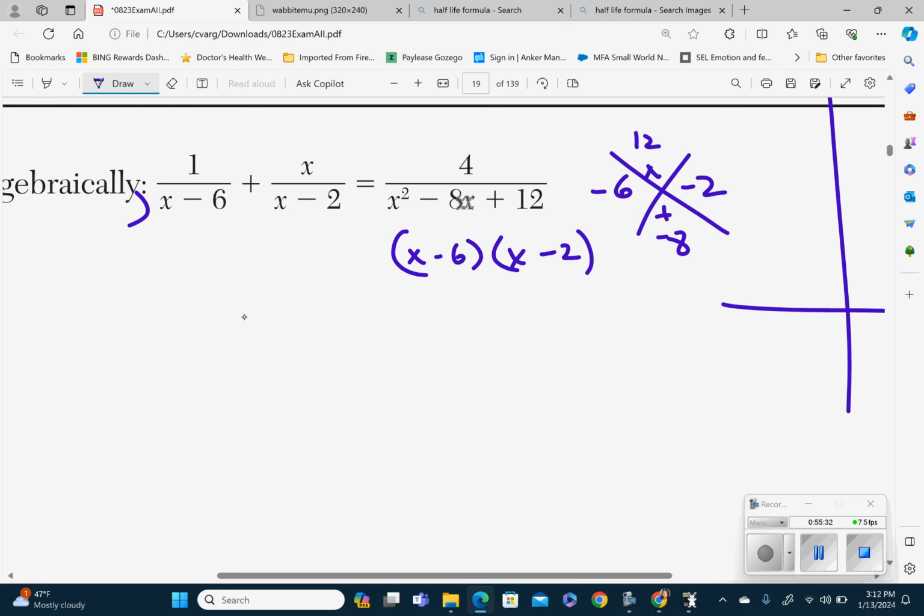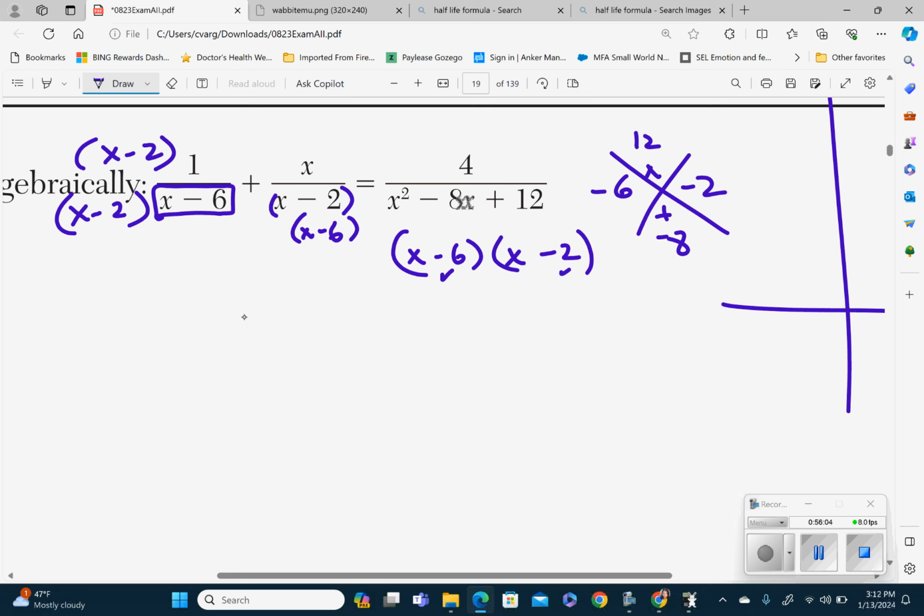Okay. So that means over here on this side, you see how I have the x minus 6, right? So x minus 6 is there. X minus 2 is not there. So I have to write x minus 2. Whatever I do to the bottom, I do to the top. All right? We did do this lesson. I want to make sure that you realize that. Okay? Over here, we have x minus 2. What's missing, right? We need to have x minus 6 there as well. So let's put it there. X minus 2 is there. So now these are the same, okay?